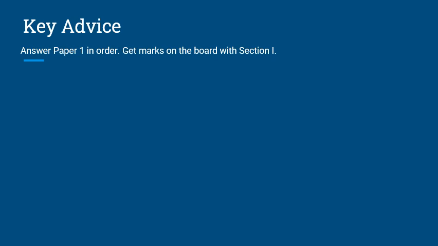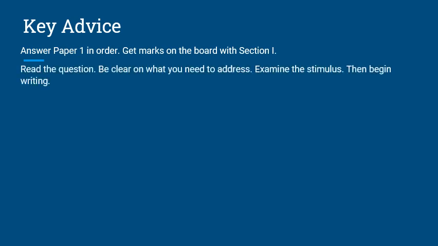For me, it's a bit silly to spend more time on section 2 than on section 1 when both are worth the exact same marks. So you need to come up with a strategy whereby you're going to use the reading time to the best of your ability. You're going to read the question, be clear on what you need to address in your response, examine the stimulus, then begin writing.